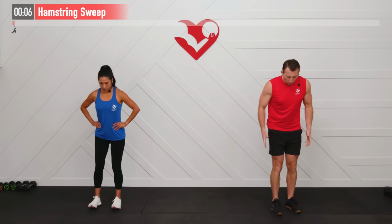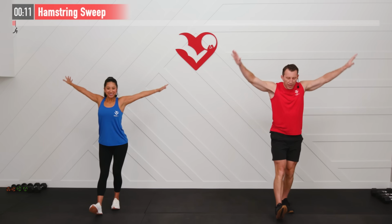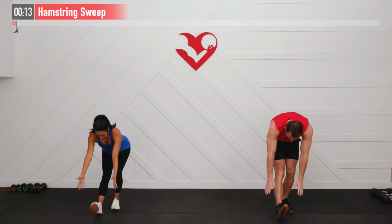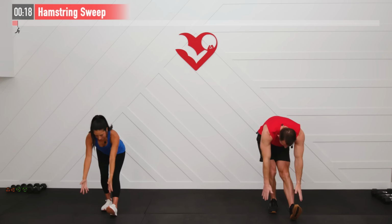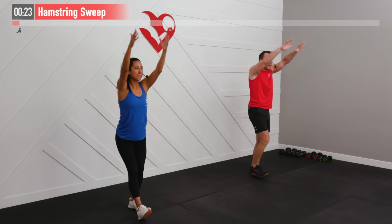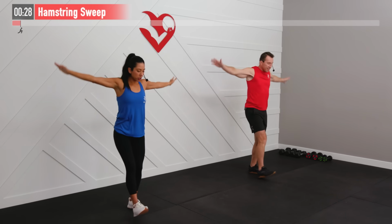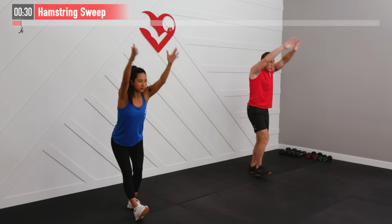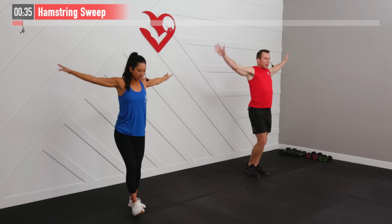Let's begin today's session with a warm-up. Our first move is going to be a hamstring sweep. Let's start with our right straight leg out in front of us. I'm going to have a nice big sweep of my shoulders, hinge at my hips, feel that stretch in the back of your leg when I get straight up. Alternating legs. Now my left straight leg goes out. Just alternating right and left legs every time. And again, this is just a hinge at the hips, so don't turn this into a squat. You should feel that stretch in your backside, hamstrings, calves, glutes, lower back even.